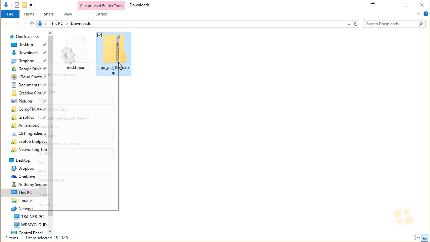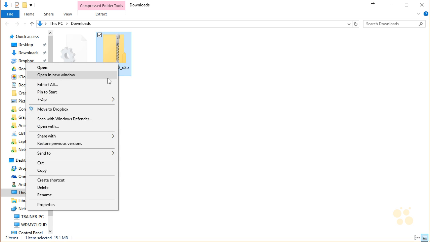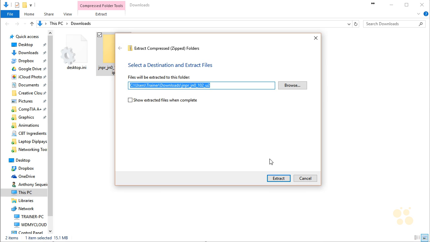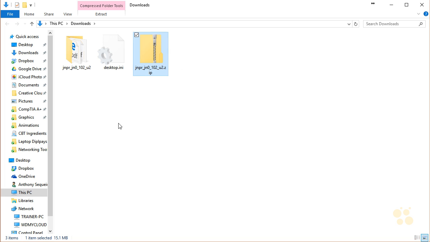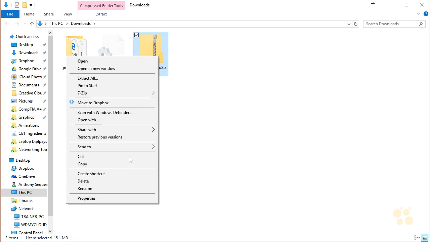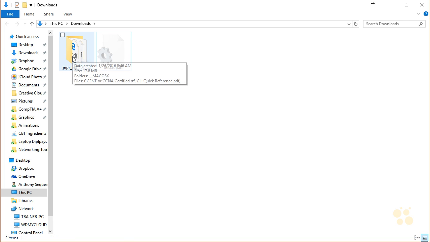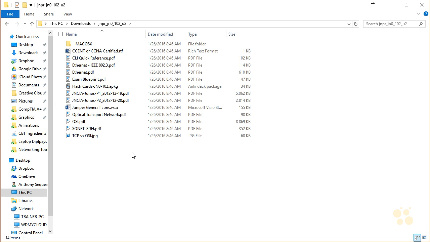I'm going to go ahead and right-click this zip file, and I'm going to say extract all. So we're going to extract the contents of that zip file to this downloads directory. I can get rid of the zip now that I have the uncompressed folder of the Nugget Lab files. If I go into this folder, notice there is the flashcards. So it's an APKG file extension. Another way we could see that we have it is it says flashcards, and there's a little Anki symbol on it. I'm going to double click.